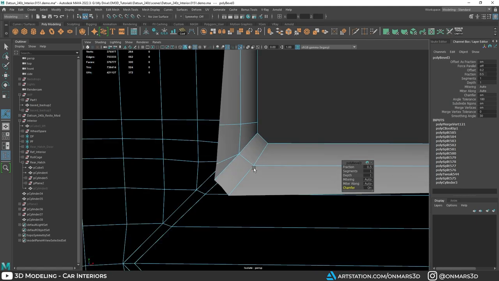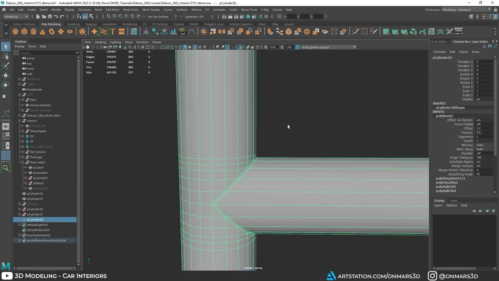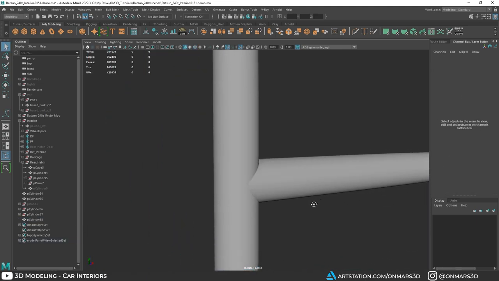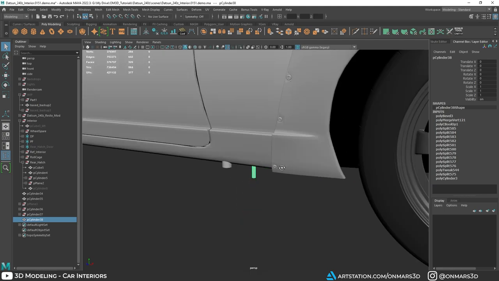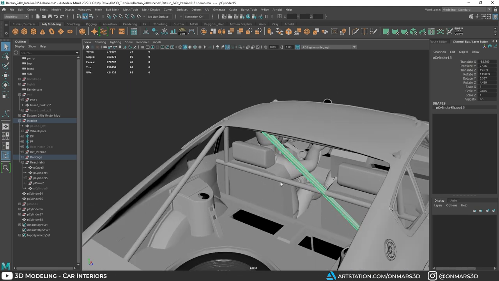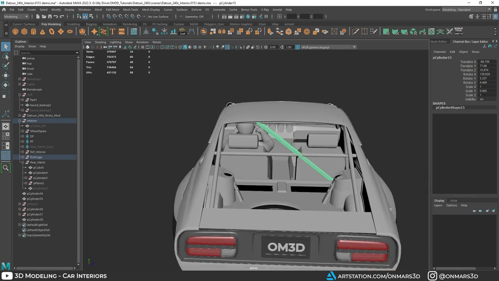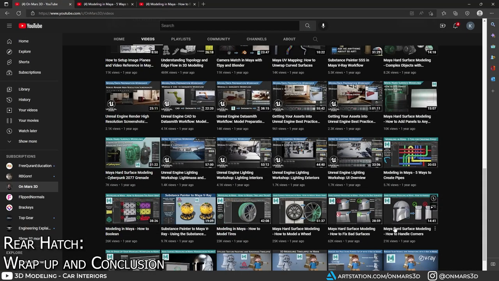With chamfer on, you can see what it does with two segments. It gives it a nice radius, but I don't want that. So I'm going to leave that like this. And there you go. Look at that. Very clean. Nice way to do that. I'm going to eventually do that through the rest of these, so I'll make sure to capture that and time lapse it so you can understand that workflow in practice.